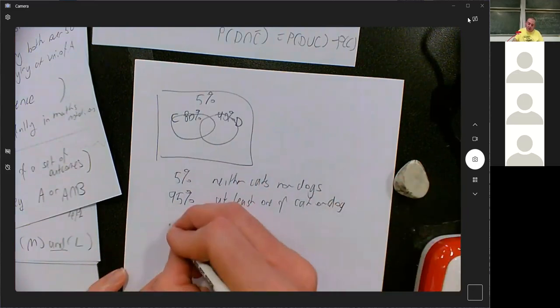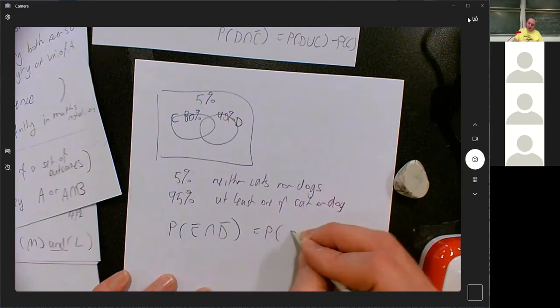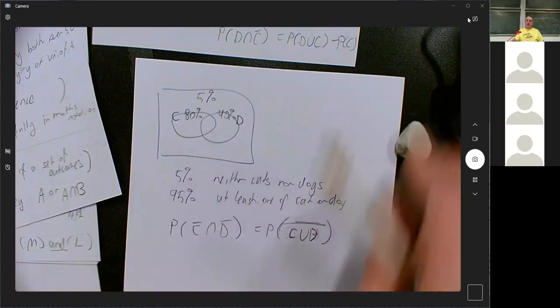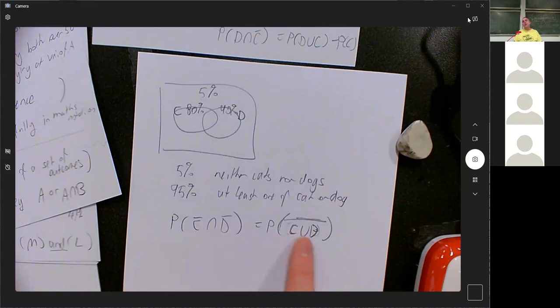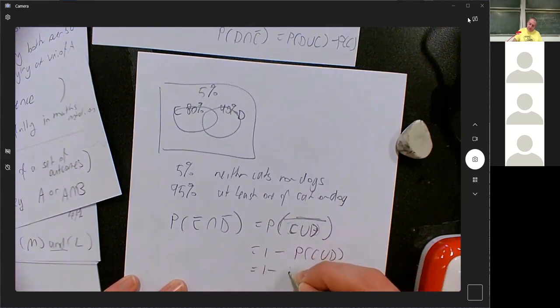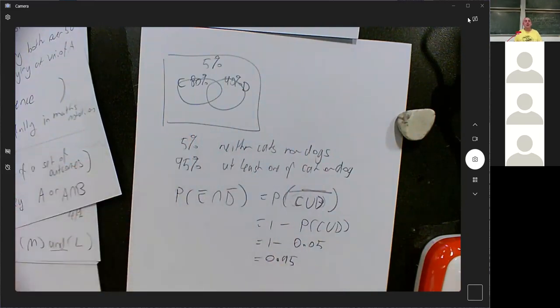So if I really wanted to use probability notation, I could say probability of not cat and not dog, which is the same as the probability of that. Like just from a language point of view, not cat and not dog is the opposite of cats or dogs. And that would be 1 minus the 5%. But in my head, I just did this. I didn't do the probability notation calculation. And so this is a rule we know now, that not C and not D is the same as not (C or D). Neither C nor D. I'm sure in some languages that aren't English, this makes more sense, but I'm also sure that it's probably bad everywhere. Yeah.